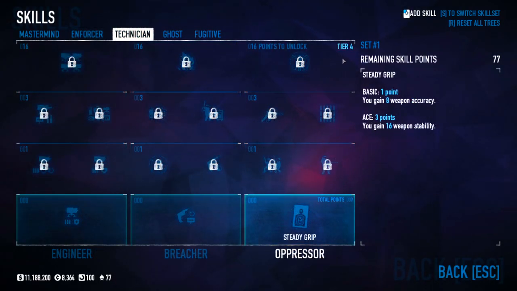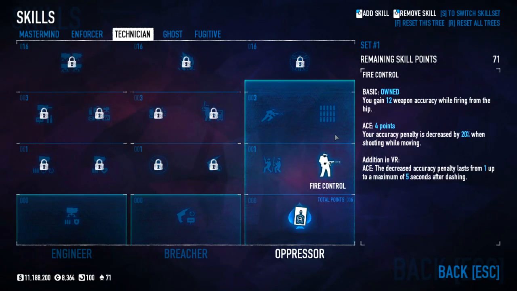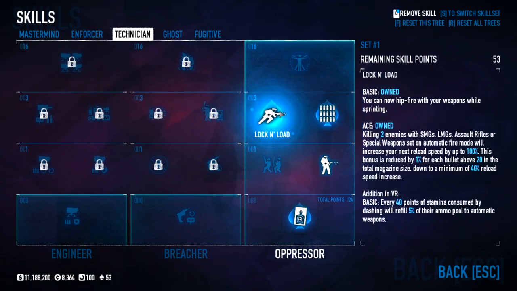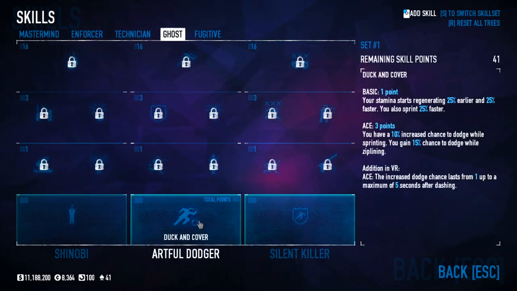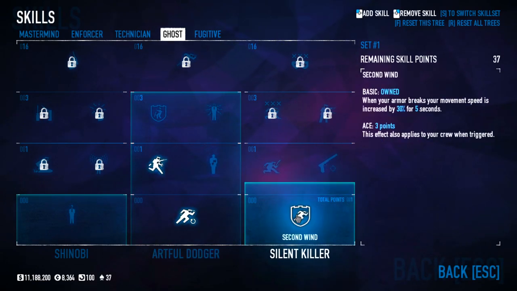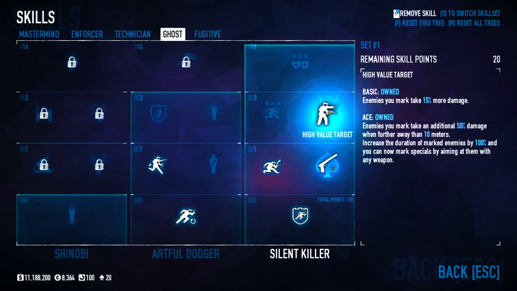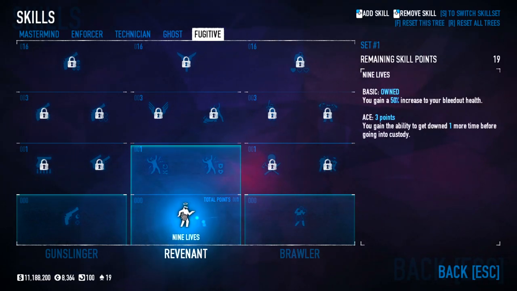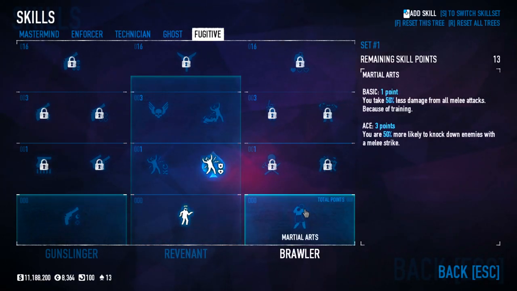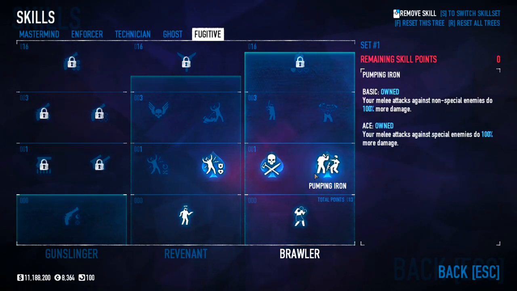Over in Technician, like I said, we're going to be using assault rifles, or SMGs, whatever you want to say. So Steady Grip Aced, Fire Control Basic, Surefire Aced, Lock and Load Aced, and then Body Expertise Aced. Over in Ghost, we're going to be getting Duck and Cover Basic, Parkour Basic, Second Wind Basic, Optical Illusions Basic, the Professional Aced, and then High Value Target Aced. And finally, in Fugitive, we're going to be getting Nine Lives Basic, Up and Go Aced, Martial Arts Basic, Bloodthirst Aced, and then Pumping Iron Aced.